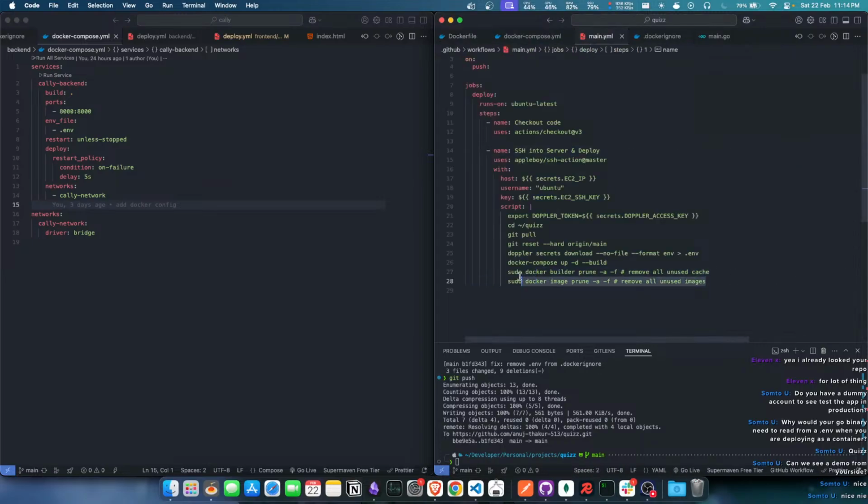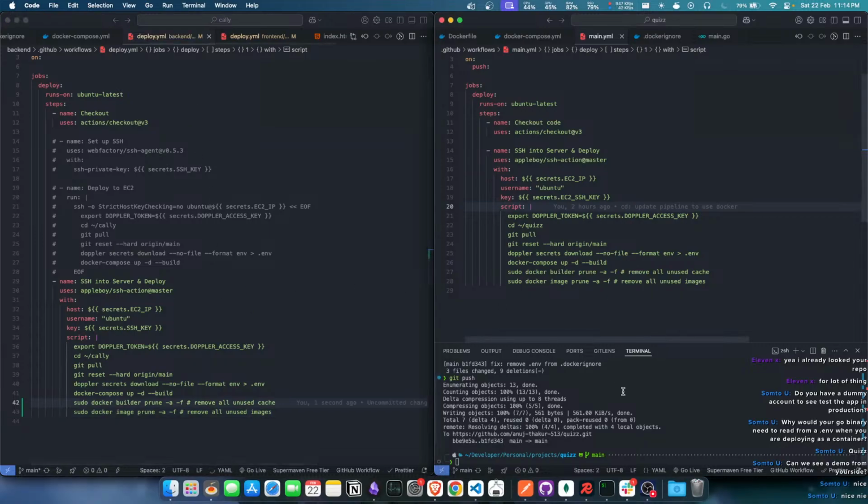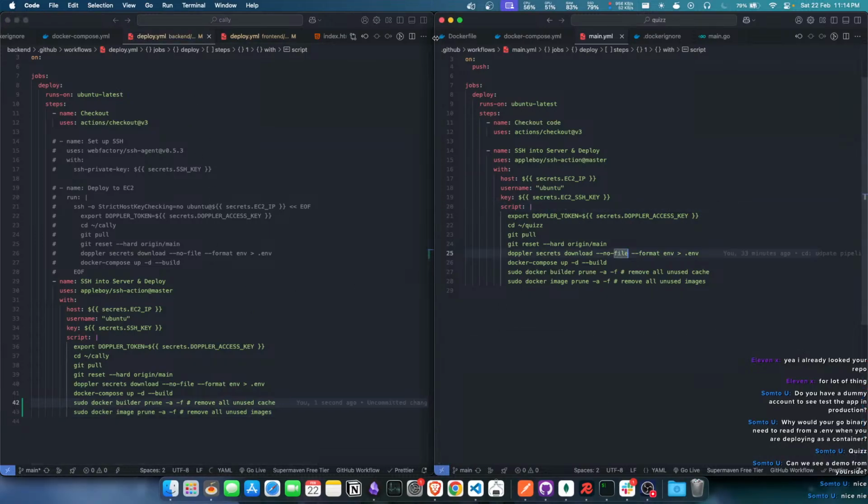I'll quickly add this in every single build of mine actually. Okay, for example, I'll add it here. Don't need this anymore.